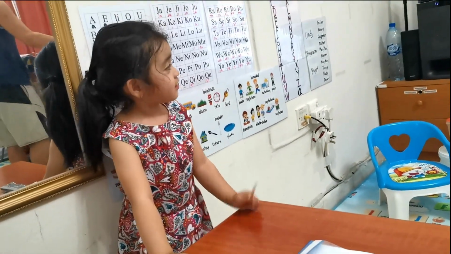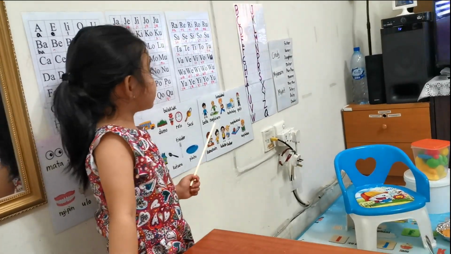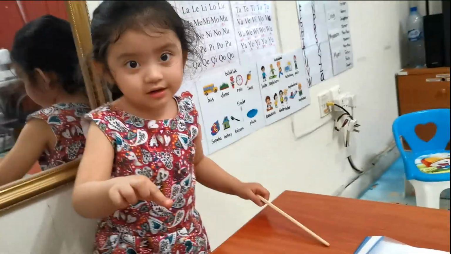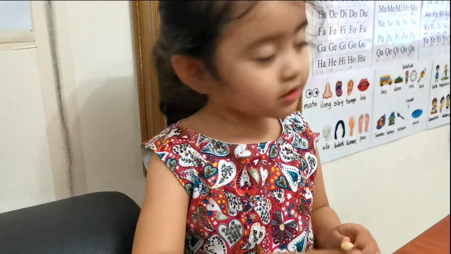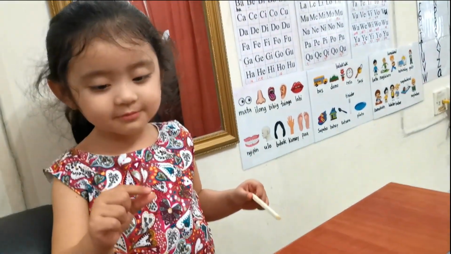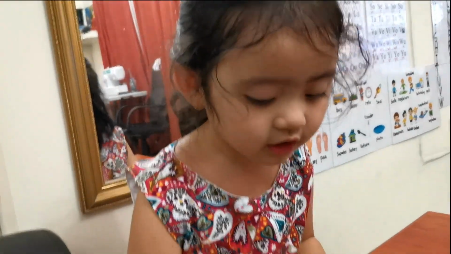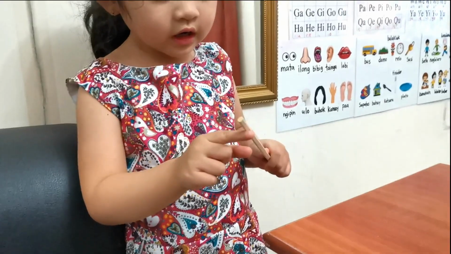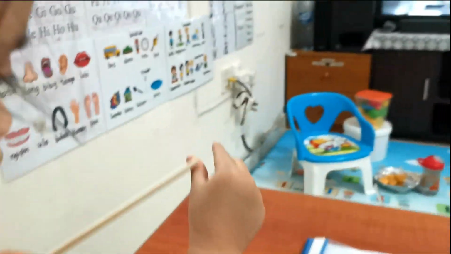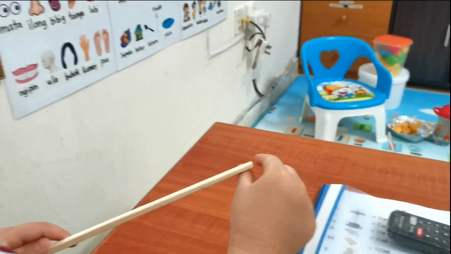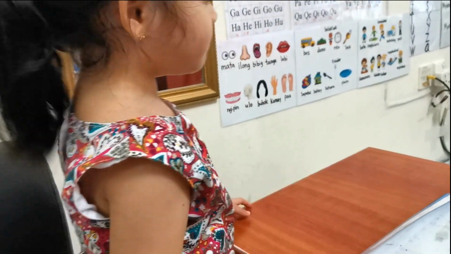How much you love Pepe and Mimi? To the moon. Miara, how much you love Pepe and Mimi? Can you show me? Show me your finger. What's the meaning of that? The earth. So means you love Pepe Mimi like that much? There is the earth and this is the heaven. Wow! Okay. So you love Mimi and Pepe like that much? From the earth to heaven?